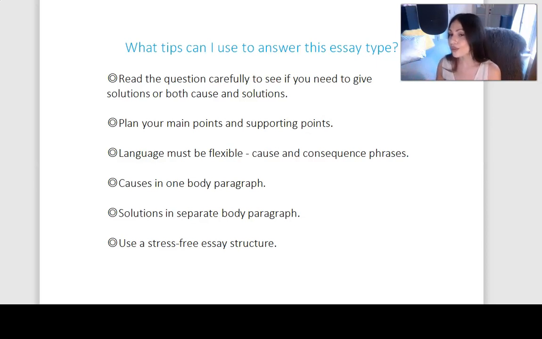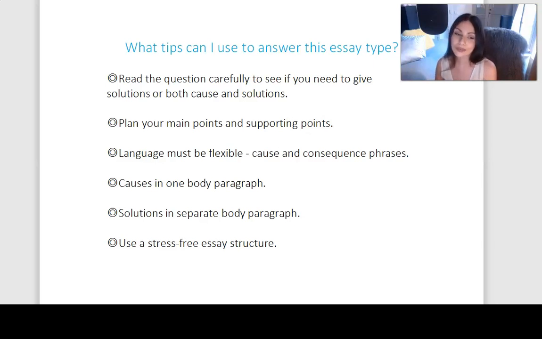First of all, we know that you need around 4 to 5 maximum paragraphs in this type of essay for part 2. Right, I wouldn't suggest over 5 and I wouldn't suggest anything under 4. Okay, experts always suggest 4 as an ideal structure. Okay, so 4 paragraphs should be just right. Your causes should go in one of those body paragraphs in the middle, whereas your solutions should go in a separate body paragraph.